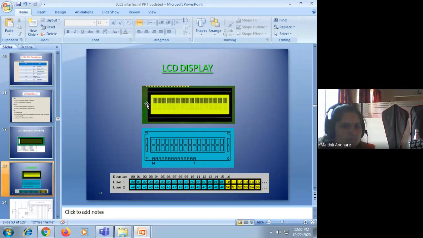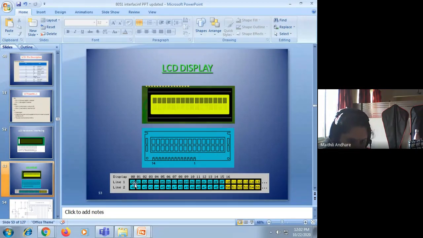Are you able to observe these dots? On each column, a character or a letter will be displayed. All these are 5 by 7 dot matrices. Such 16 dot matrices are available in one line.